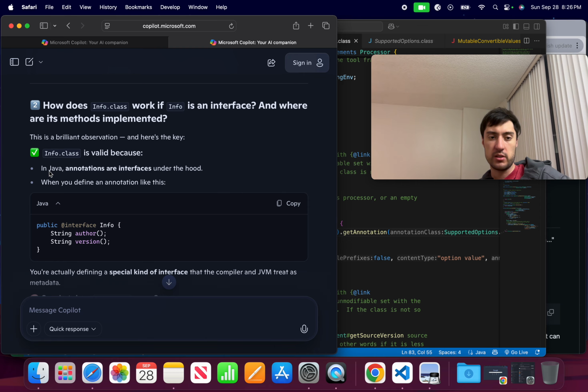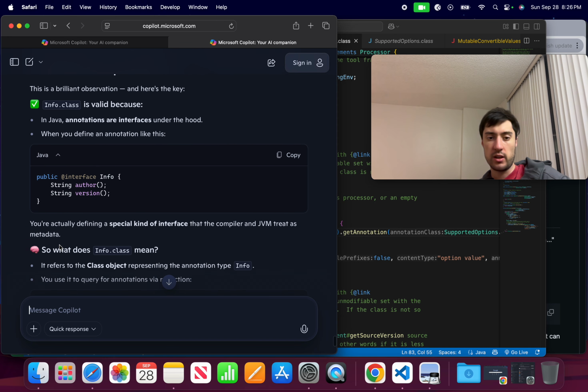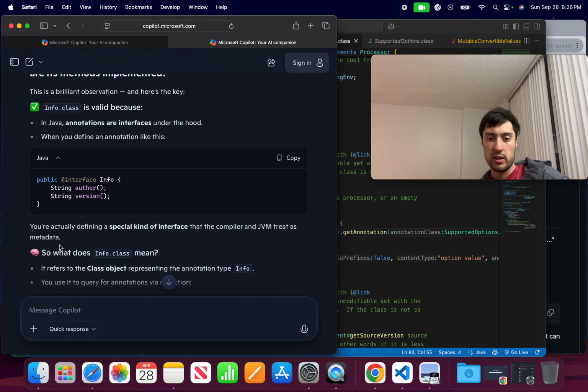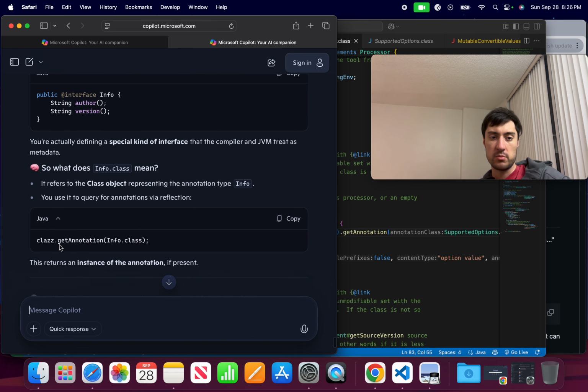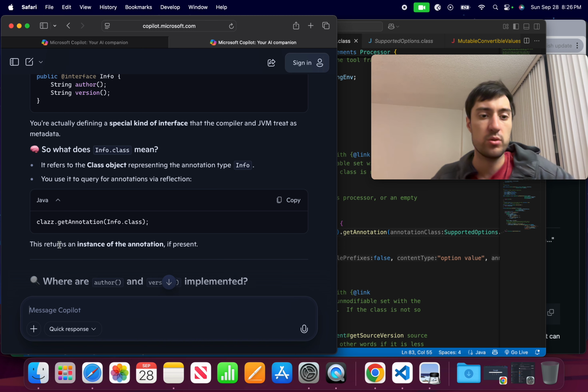Class.info is valid because in Java, annotations are interfaces under the hood. When you define an annotation like this, you're actually defining a special kind of interface that the compiler and JVM treat as metadata. So what info.class means is it refers to the class object representing the annotation type info.